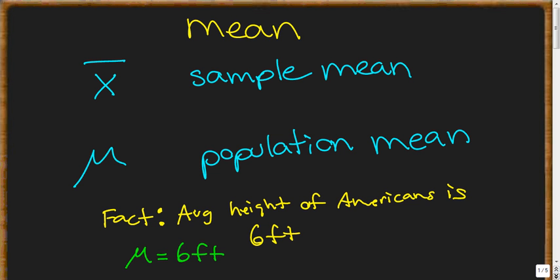That would be different than if I took a sample mean. Like if I went and found 100 people and averaged their heights and found them to have an average height of 6 feet. Well, that's a sample mean, because it's not the true amount. The true amount is what it would actually be. Very, very rarely do we actually know the true mean of stuff because you would have to have a ton of measurements for any population of any big size. But that's the main difference between these two types of means.